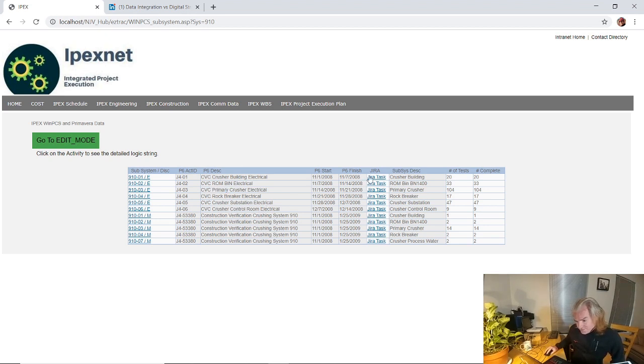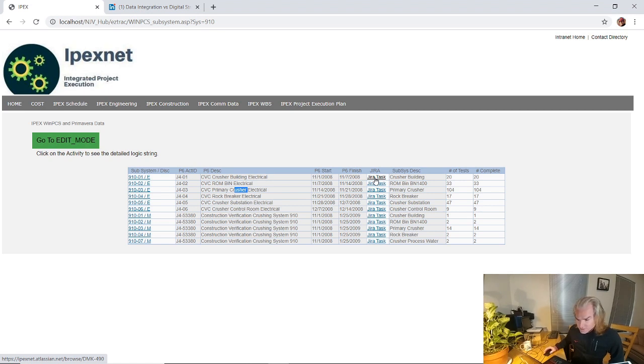One step further, JIRA. When we talk about all these groups and activities, you want to make sure that you're embedded into a discussion in some communication system, not just two guys sitting down at a meeting talking about something. You actually want to record it, especially in the days of remote working where you might not have your planner on site. You can get some really good value out of tools like JIRA.